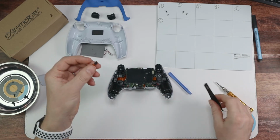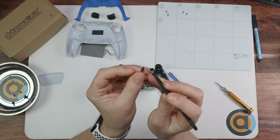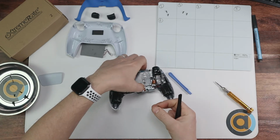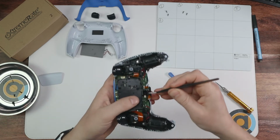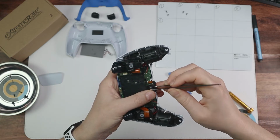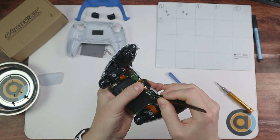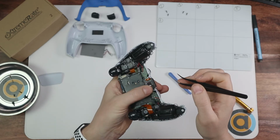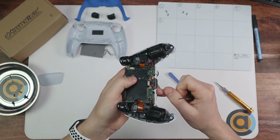Next up, we're going to put this little bit back in. So as you can see on there, there's like an end piece there that hooks under. So in here, that hooks under there, sits in, and then we place the ribbon cable in there, nice and neat.